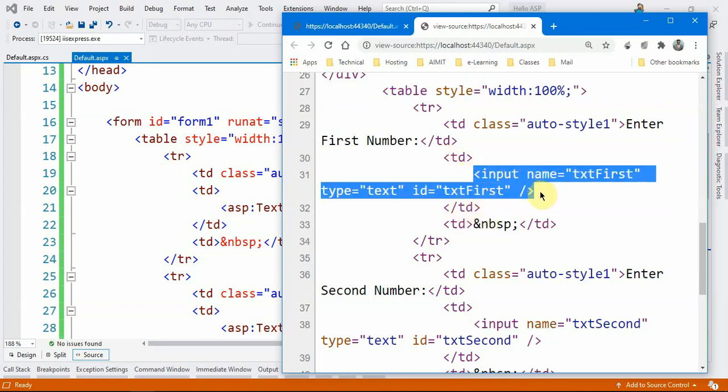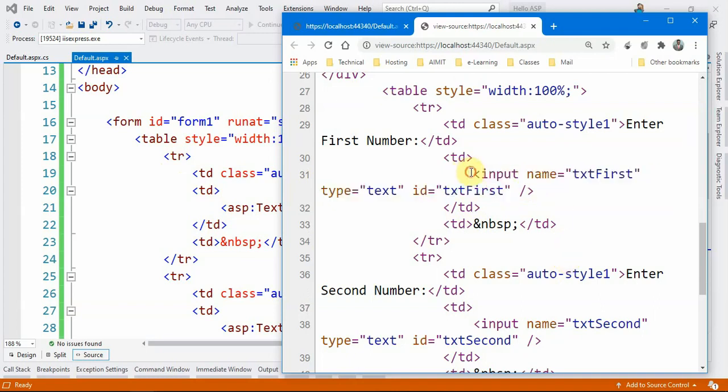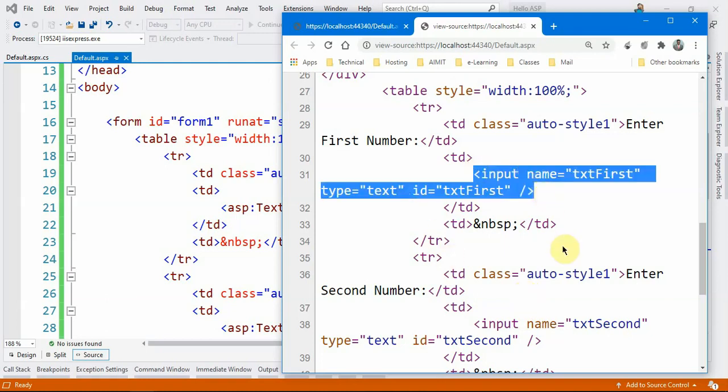But please note what did come back to my browser. It is mentioned as asp:TextBox, but what came back to the browser is input name equal to txtFirst, type equal to text, ID equal to txtFirst. I hope you follow. .NET has converted that into plain HTML, which your system can understand.